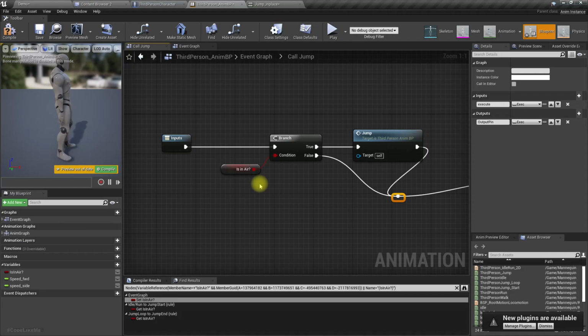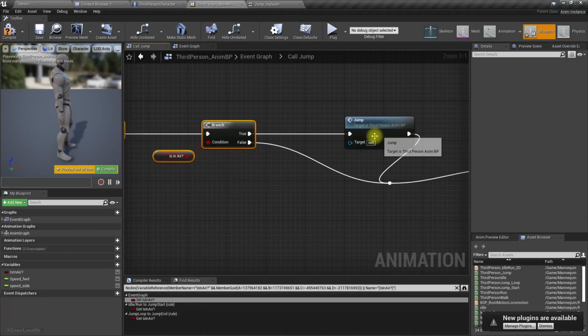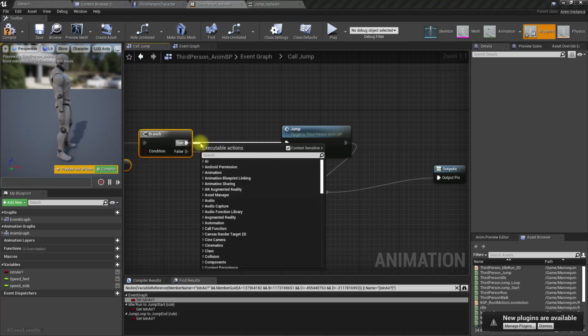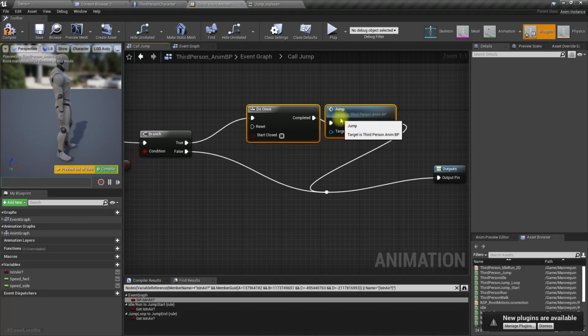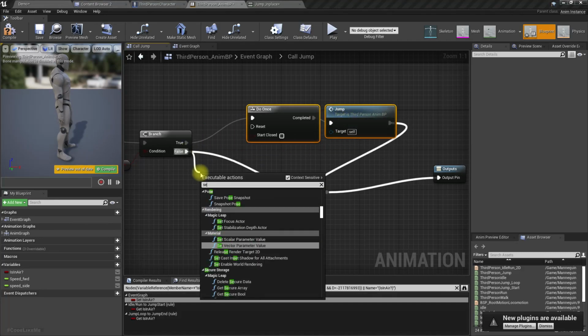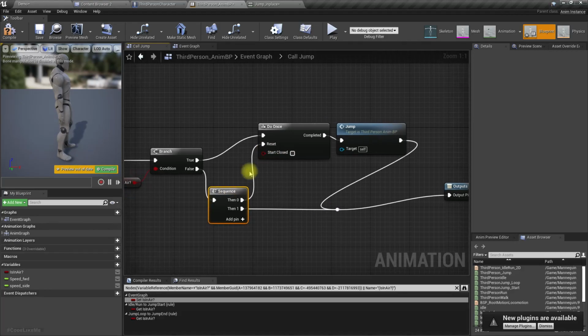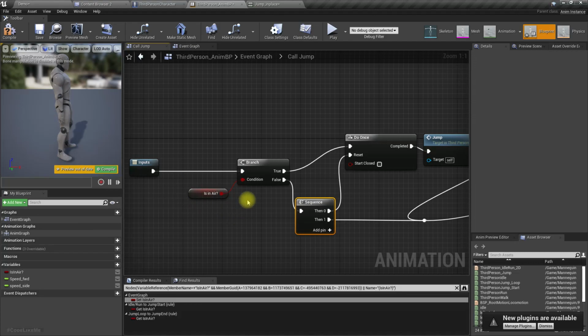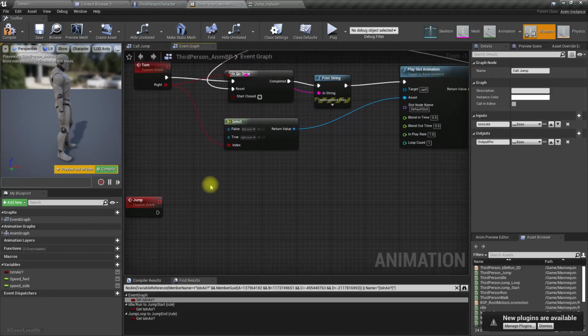We should only call this jump function the first time is in air becomes true. So let's add a do once node, and then here when it becomes false I'll add a sequence like this and reset it. Without resetting, or without is in air becoming false, this jump function cannot be called again. That's why I did it like that.